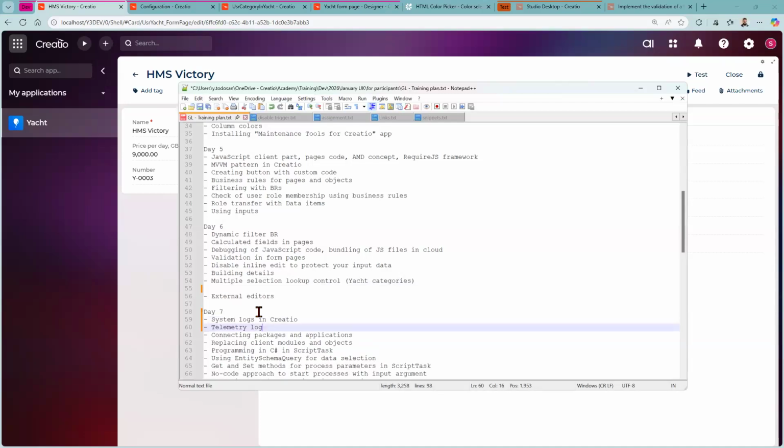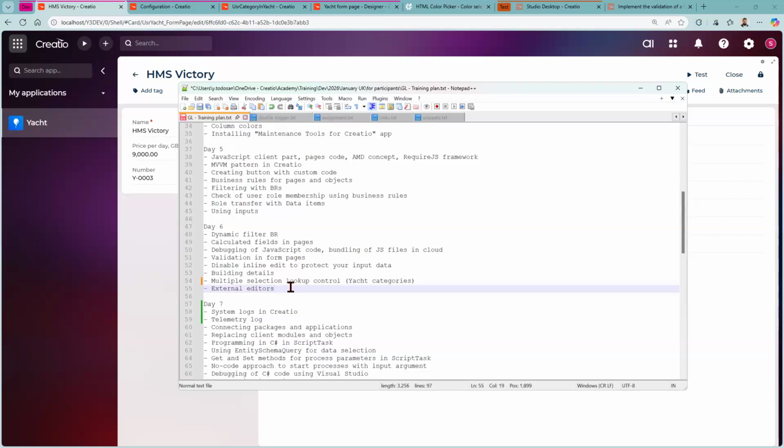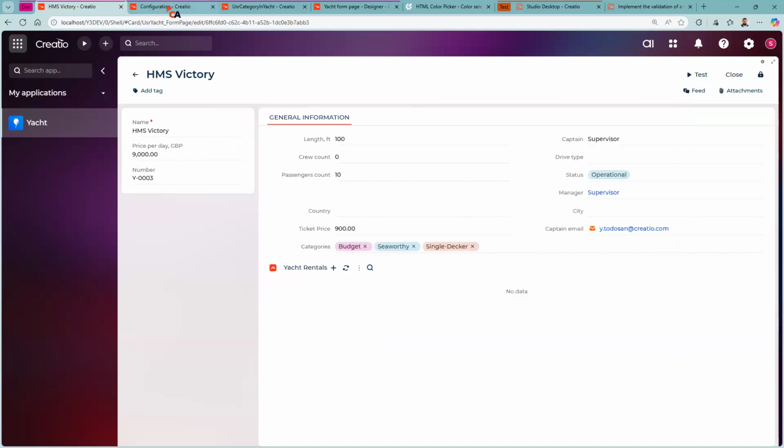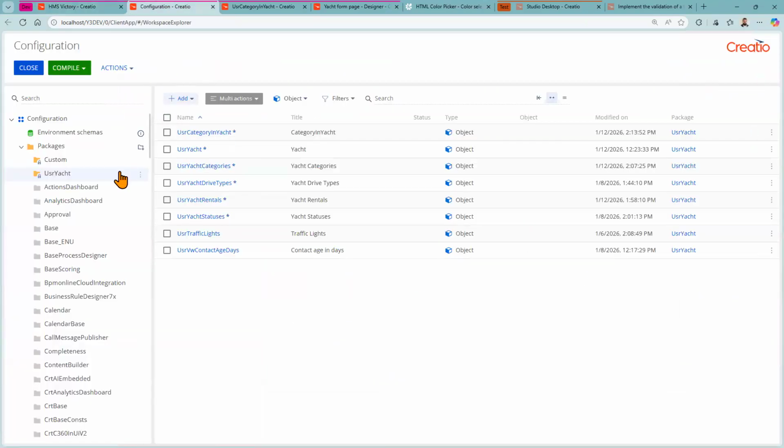It's a brief one, but I still don't want to rush it through. External editors, though, is a very, very, very short one. So now we have our solution ready to be available in the file system.